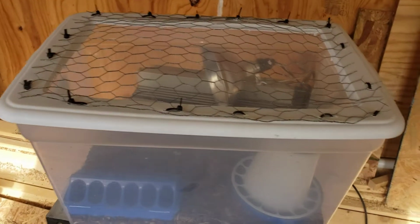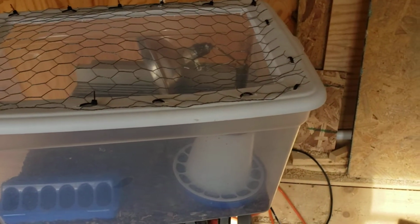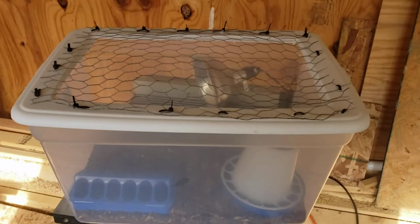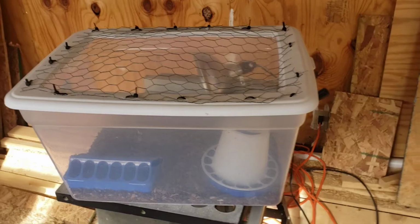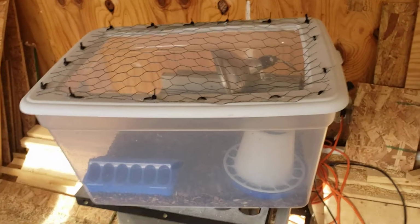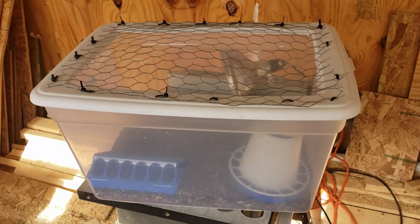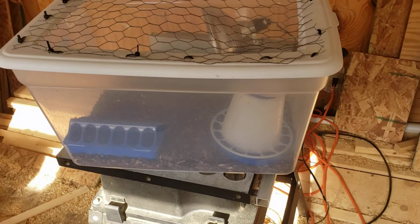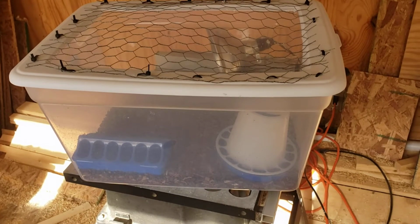I found some extra chicken wire out there in the shed I had. And I have a bunch more that I'm going to use up this spring. But yeah, like $13. I got a brand new brooder. And now when the quail come in a couple days, 18 days later, like the 27th, 28th, they'll be inside this nice little system for them. And I mean, it's going to be awesome. I cannot wait to do it.